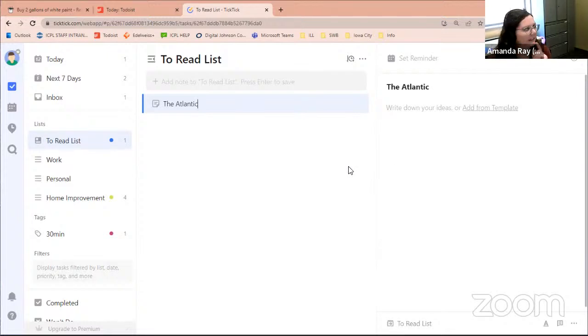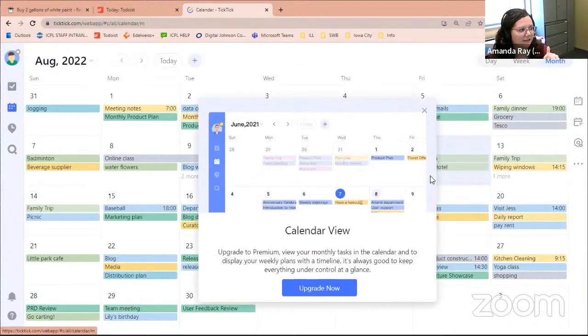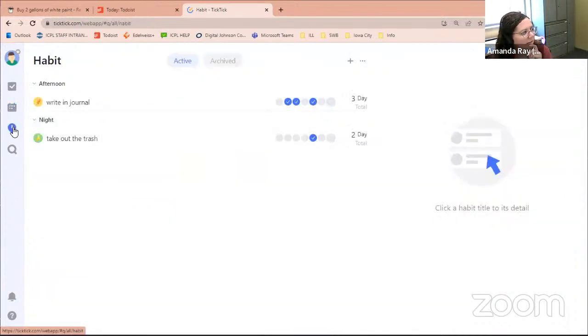One other feature that I think is really nice with TickTick in particular is this calendar view. I think that has to be upgraded, but you could have your calendar integrated here. But they've got a habit section. Now this is kind of interesting. So what's a habit versus a task? And that's up to you. I sort of view it as habits are things you want to be doing every day, but if you don't do it one day, it's not overdue. You just didn't do it yesterday. So taking out the trash, maybe I need a habit to remind myself to take that out Tuesday night. And it'll pop up within all the other tasks I have to do.